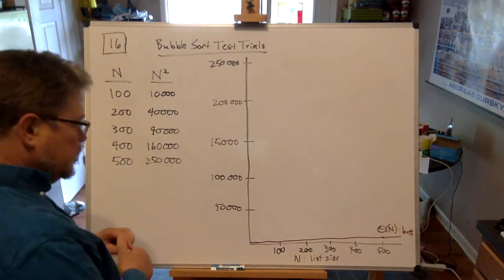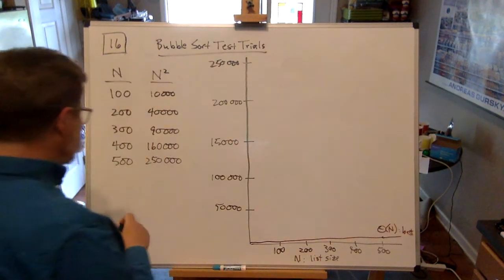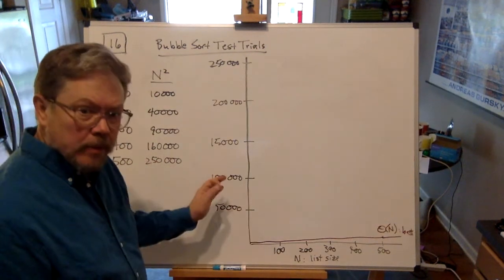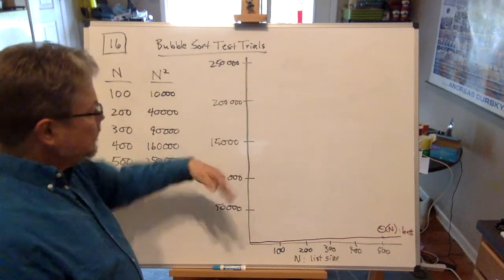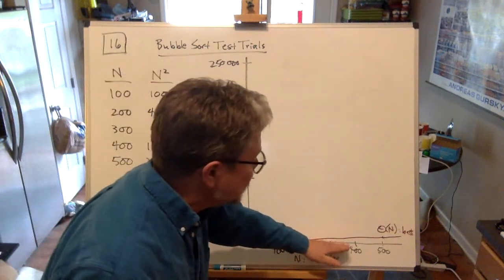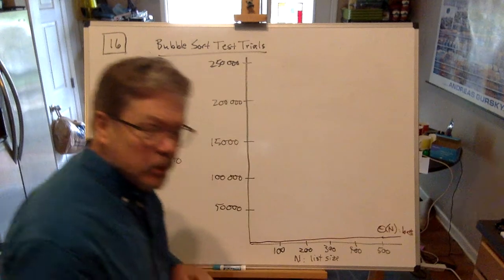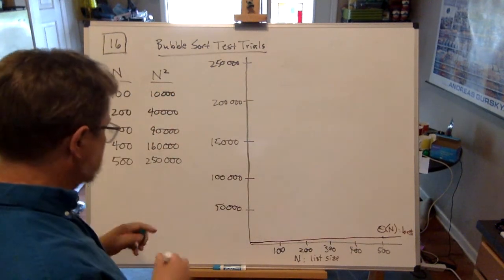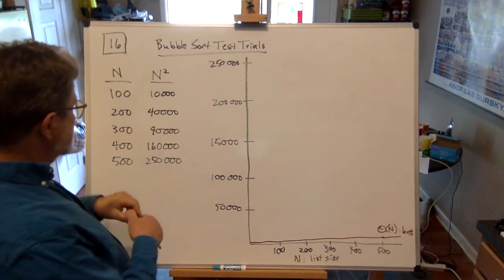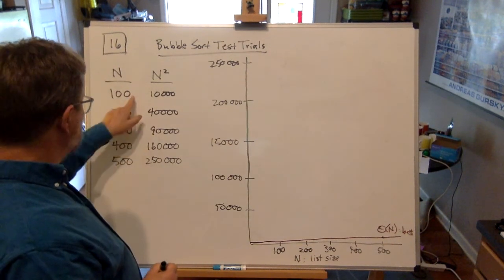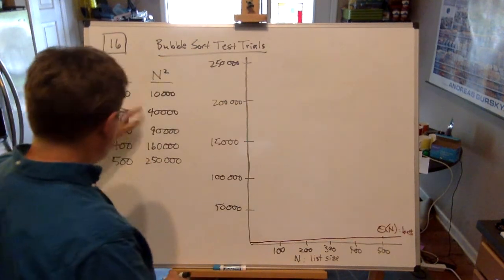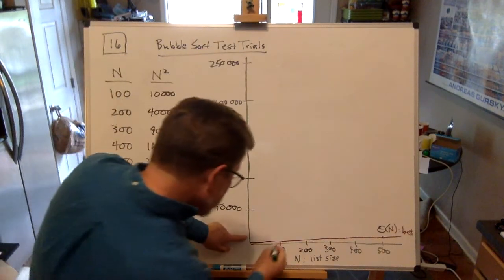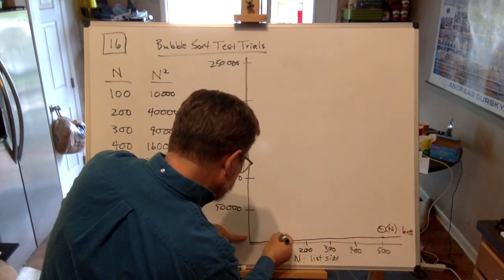Let's go the other extreme with dark green. This should be an upper limit. We're going to figure out what the best could possibly be, fewer comparisons, and what the worst could possibly be, up to 250,000 comparisons. The n squared table column says 10,000. That's one fifth of 50,000, so about right there. 40,000 is almost up to 50,000. So I go over 200 on my list size and go up 40,000, which is right there.